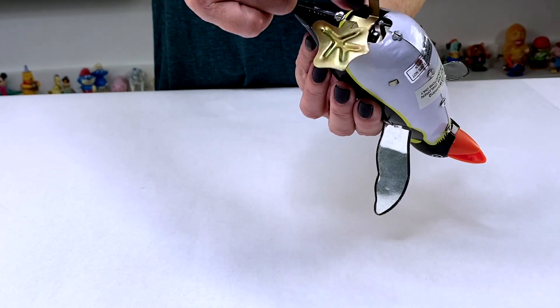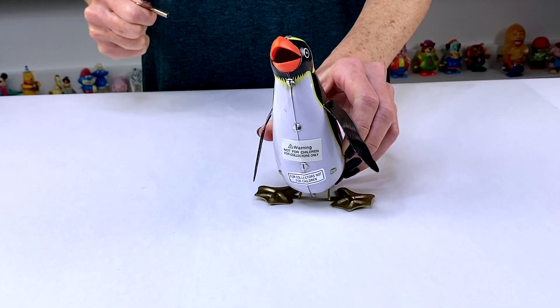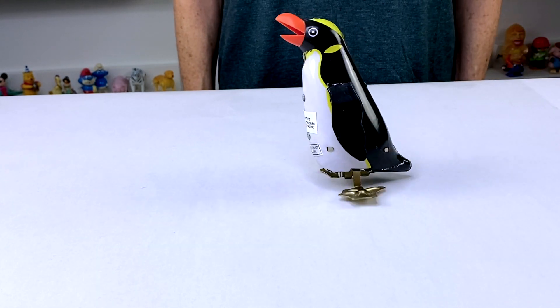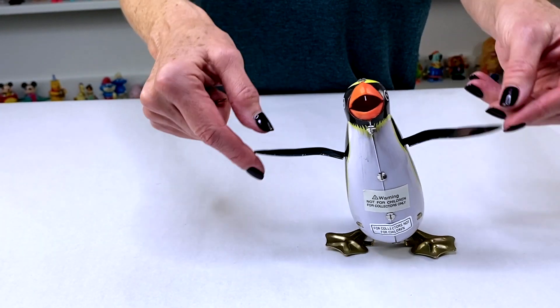This is a vintage Blick penguin. This is a little tricky because the key goes down here, and his feet wobble, so you really have to get the key out quickly and hope that he does his thing. How fun is that? Puts a big smile on my face. Penguins are just so cute anyway, and then when you see it like this wobbling around — his flappers don't go up when he's wound up, but they do move.